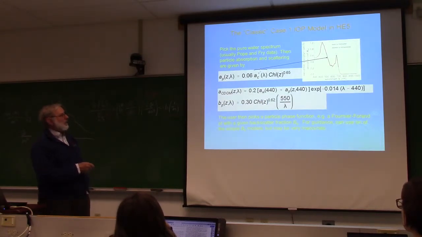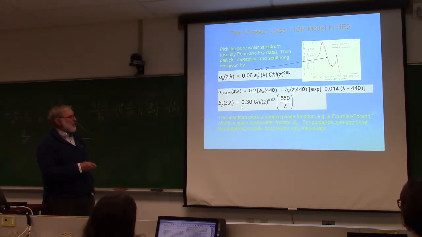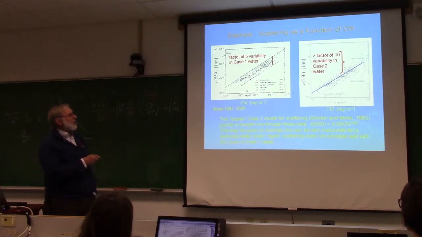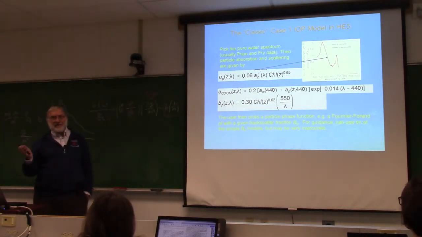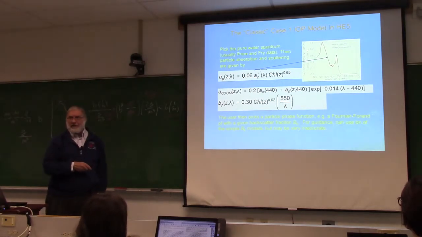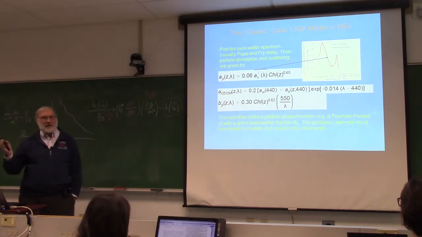And so here's their model. This equation right here for the scattering coefficient of particles says take 0.3 times the chlorophyll to the 0.62 and 550 over wavelength lambda. Now, they only had one wavelength measured. Here's that curve right there, the blue one, for that 550 wavelength. And then they said, I don't know, let's just use a 1 over wavelength dependence, which is really too strong. But in those days, 1983 or whatever it was, that was the best they could do.